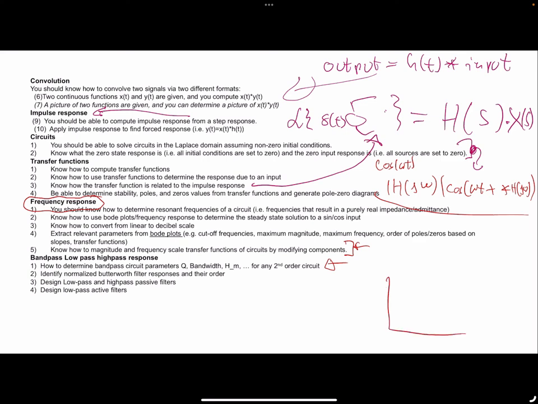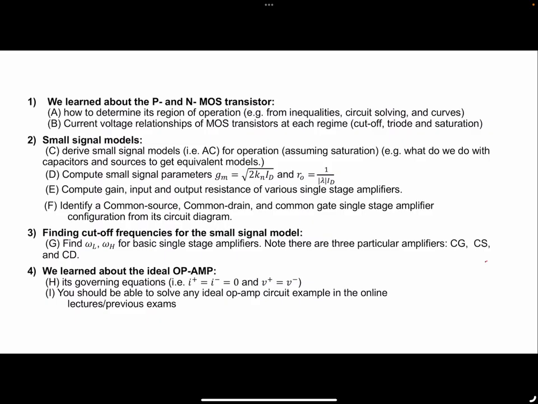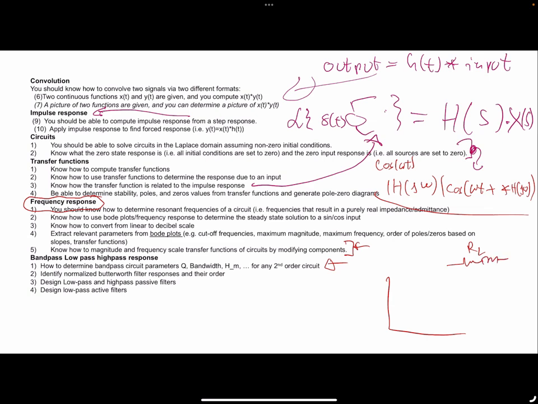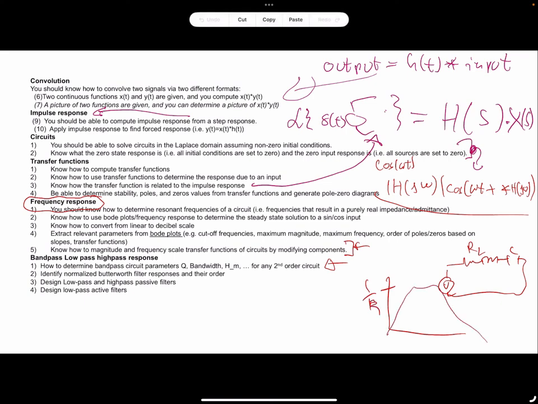So remember that if you have a series RLC, the maximum response is actually 1 over the resistance, because the maximum current that can be fed into this circuit is when you're at resonance, basically. So you should know all these things. Also, you should know how to convert from decibel to linear. So if this plot is in decibels, before you can read off the resistance, you have to convert to a linear scale.